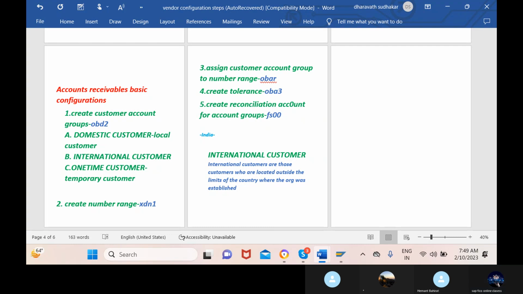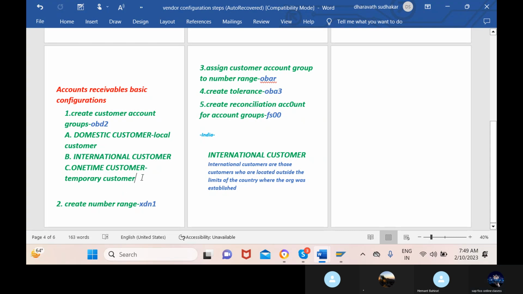Sometimes we have to sell our products: if we manufacture surplus product, then we sell to temporary customers. They are not permanent. Those we create under the account group of one-time customers. Next thing was create number range.